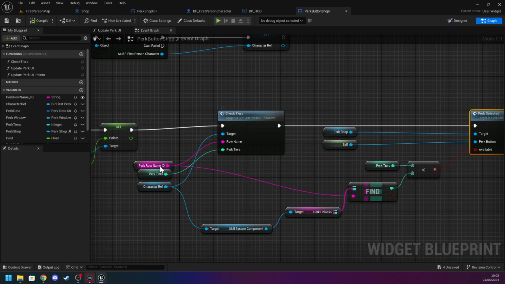So it checks tiers. It finds the row name ID, perk tiers. Finds the associated key.